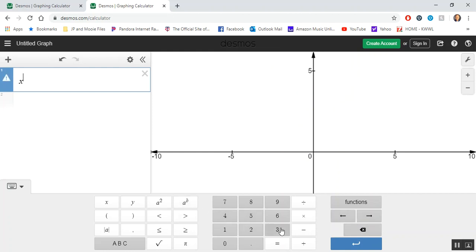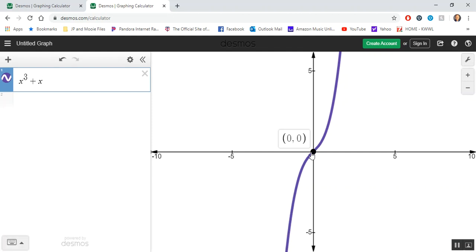What's the third one? x to the third, or x, second one, x to the third plus. Hey guys, take a look up here at your second one. Notice? Pass through the origin. Yeah. If I made half a turn with this, would it be the same exact graph? So therefore, it's symmetric about the origin. So what type of graph must this be? Odd. It's odd. It's got symmetry about the origin. So that's what you're going to write right here.